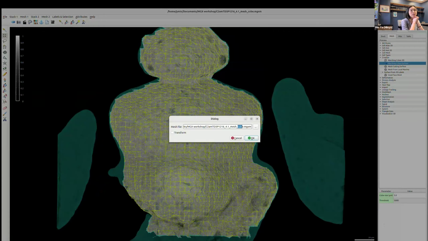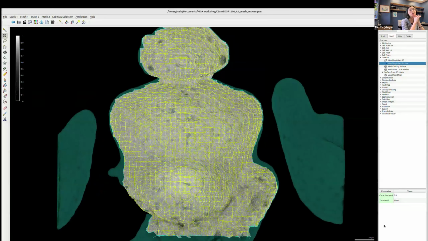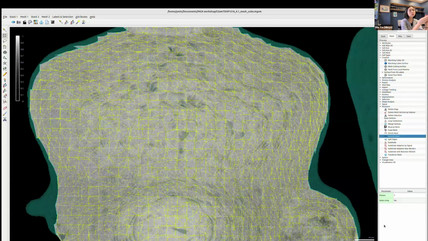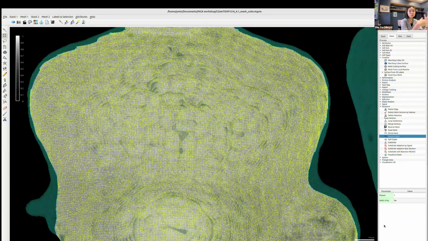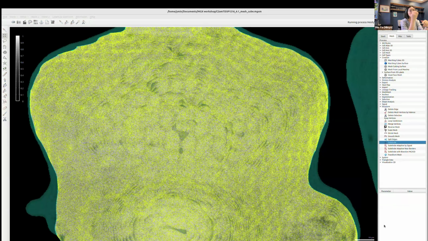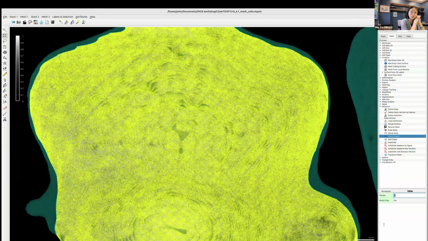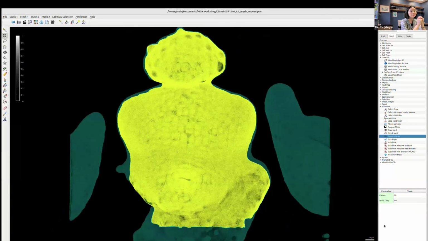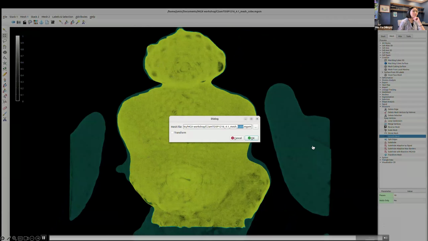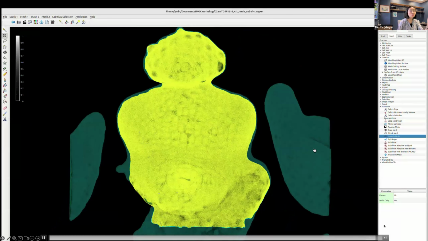So one of the most important things while using MorphoGraphX is that there's no undo button. So for each sample, I will have multiple versions of meshes saved for different steps. Now what we're doing is to smooth and subdivide the meshes multiple rounds so that we can get the resolution that we want. So you can see I have been repeating this process. And after the last subdivide, I changed the smooth pass from 1 to 10 to get a smoother surface. And now the processing of the surface is done. Save again, and save it in an informative way so you know which mesh is responsible for which step.